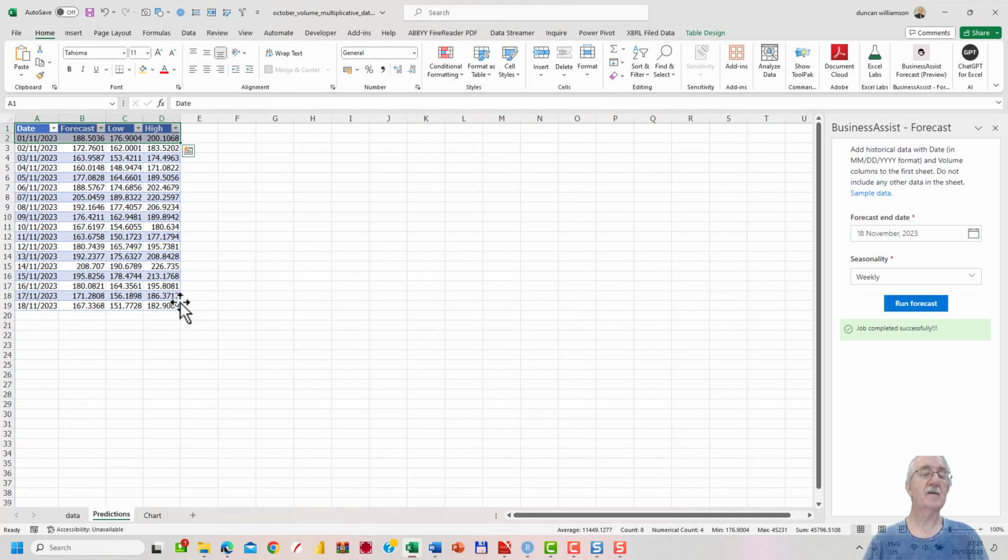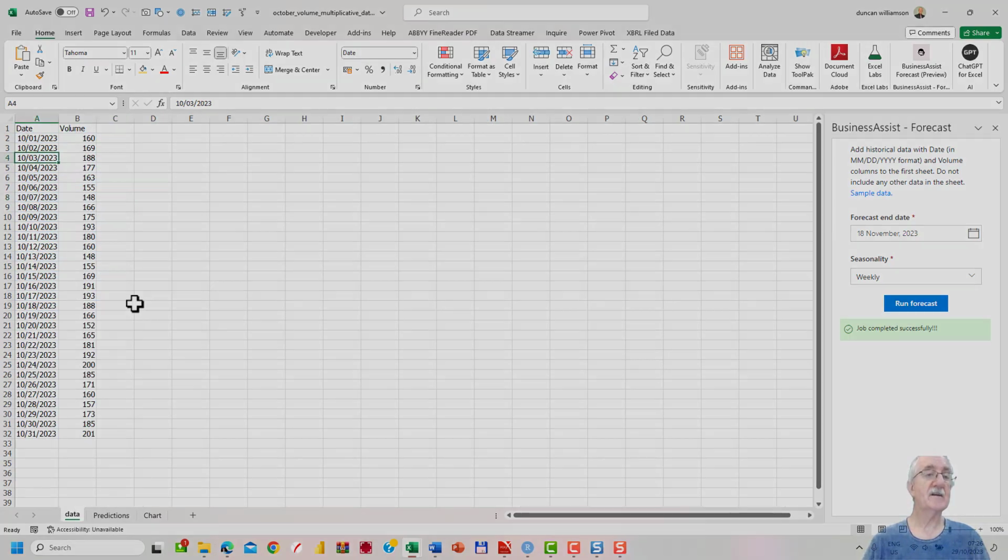And as far as the predictions are concerned, here's something that you'll see in the notes that I pointed you to. Where does the forecast come from? Well, what it does is it creates the 95% confidence boundaries, low and high, and then if you select those two and look at 163, that's the forecast. It's the average of the high and the low, and that's a second data set. And then let's have a look at the third one.